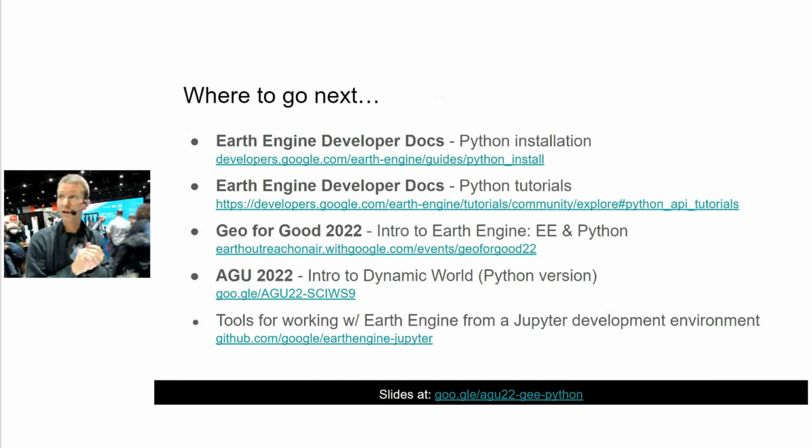And I really want to conclude with where to go next with this. This is just a sampling, and there's so much flexibility and power of using Python and Earth Engine together that here are some of the main places that you can go to if you want to learn more. We do have a detailed description of how to install Python in our developer docs. It also goes through the authentication troubleshooting, which is very important depending on how you're trying to install it, because there are different ways to authenticate.